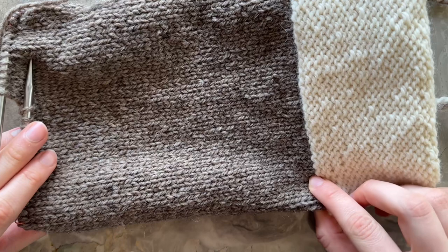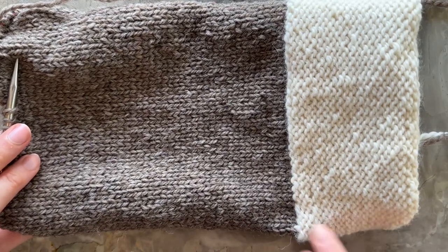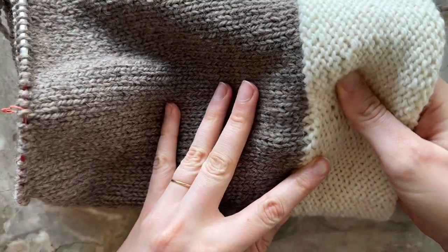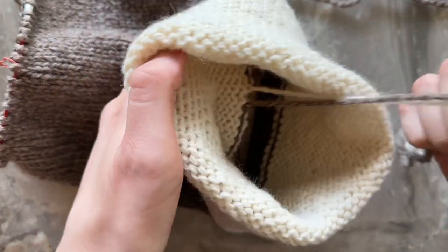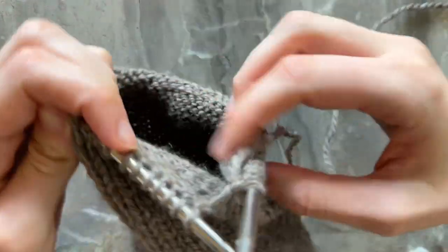And then the little loop to hang the stocking will go up on this end. So it will cover up this slight little jog. It's super minor, but it will cover that up. And then also you can weave in those ends and help secure the tie.